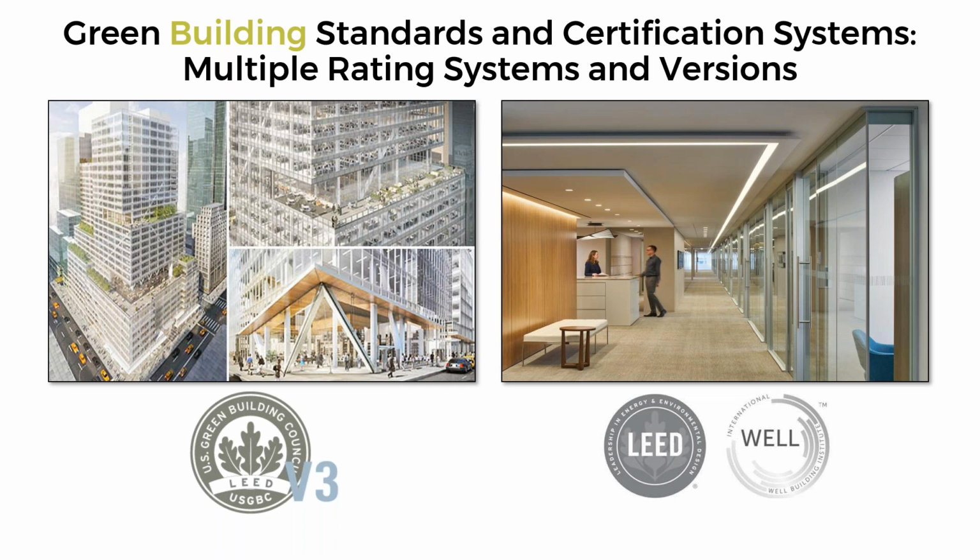LEED has shifted from existing guidelines of measuring things like recycled content of products, VOC content, and how far those products were extracted and manufactured. They're now evaluating a product's environmental impacts and its effect on human health. This means a green product chosen for a previous version of LEED may not contribute the same amount of LEED credits it had in the past, and that's especially true for tile and tile setting materials.